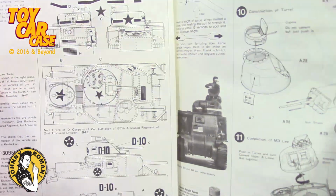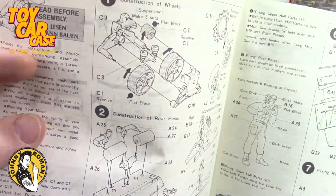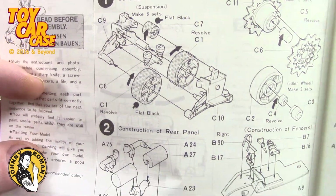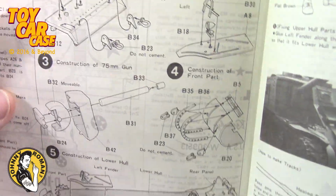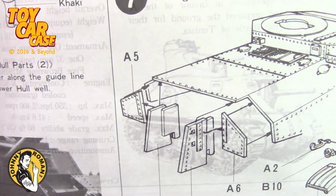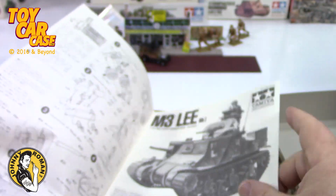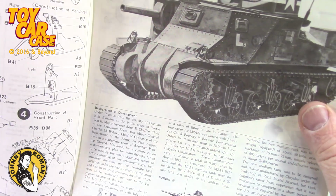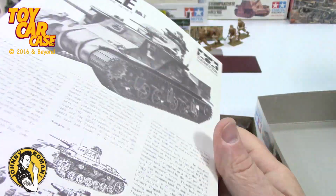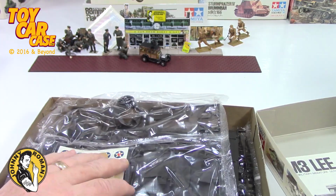Boy, oh boy. These directions are amazing. These are a lot of details, but well worth looking at all that detail on there. So cool. Show you actual pictures on what things are looking like. Very neat for those detail shots. Looking for a date. I don't see a date. That's okay. Again, sealed kit. Pretty sweet.